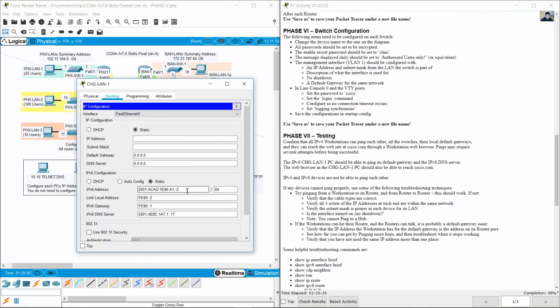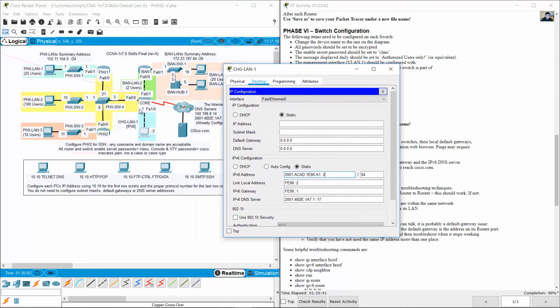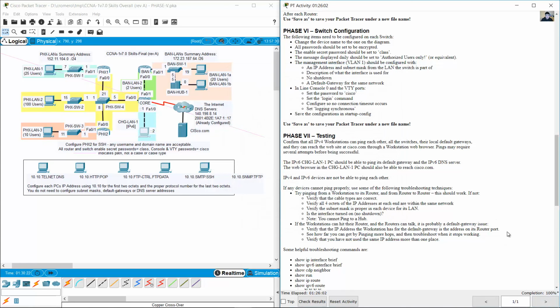Maybe the default gateway should be the global unicast of FastEthernet 1/0 on the core router, not the link local. Maybe the global unicast. So copy this, paste here, and use 1. Okay, this is the default gateway. And now 100%. Thank you.